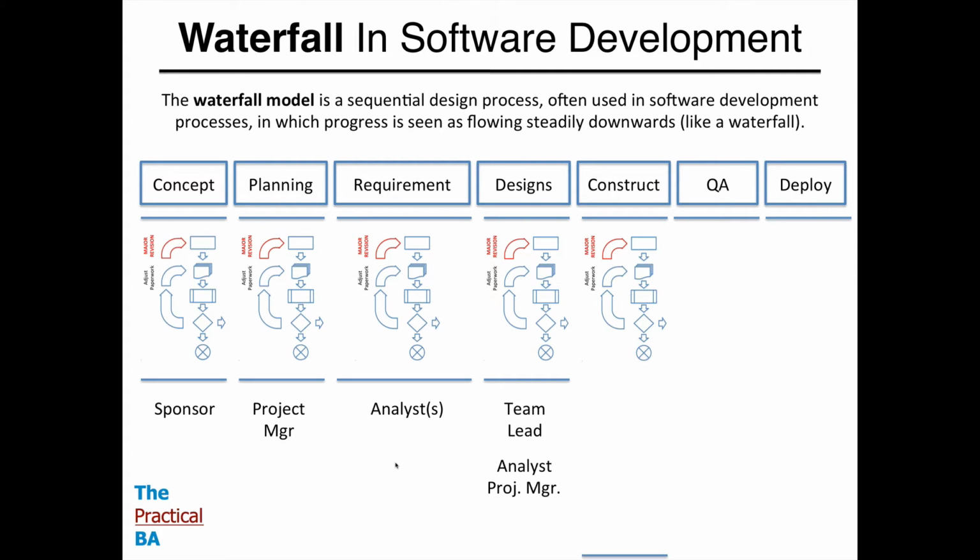And then when you're in the construction phase, you normally have a lead developer that will do that. It's possible that you'll have a project manager or an analyst have a lot of say inside of the construction development phase. But if everything works at the high level, you'll have a lead developer. You could also have a scrum master. It's also possible to do an agile method inside of the construction phase.